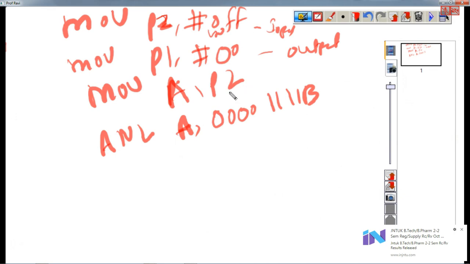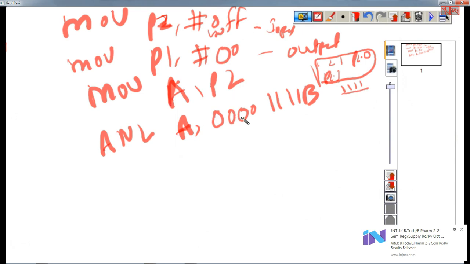Here, if no key is pressed, then you are reading port 2 entirely into the accumulator, but your keys are connected to P2.0, 1, 2 and 3. So if no key is pressed, you will get 1111 in the accumulator.